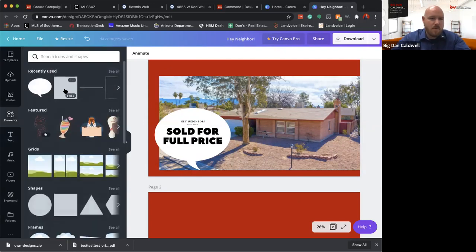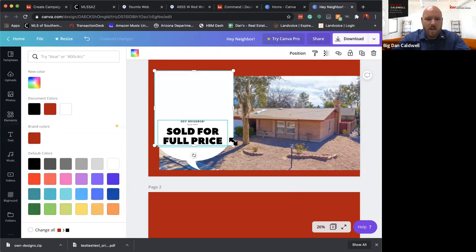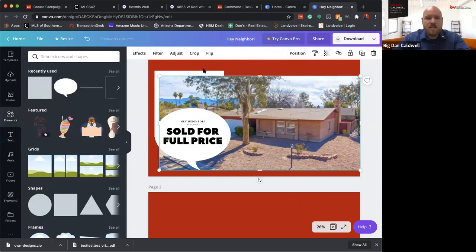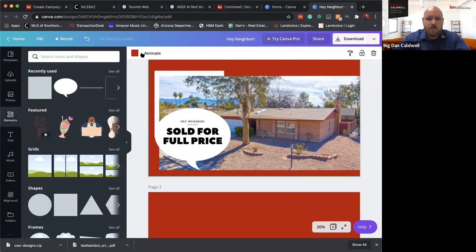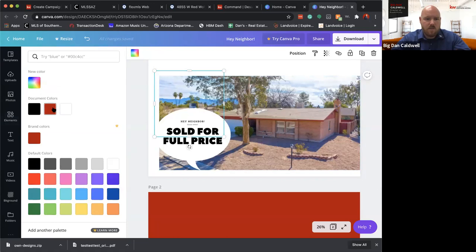Elements, we're gonna grab a square box because I want to put a square box in here just for the design aspect of it. We're gonna make the square box. What color? White. Why white? Makes the words stand out. Clean. Add some difference to it, that's all. Or you can make the square red. We'll make the background white. You see how you just go in there and we're custom making some stuff real quick.